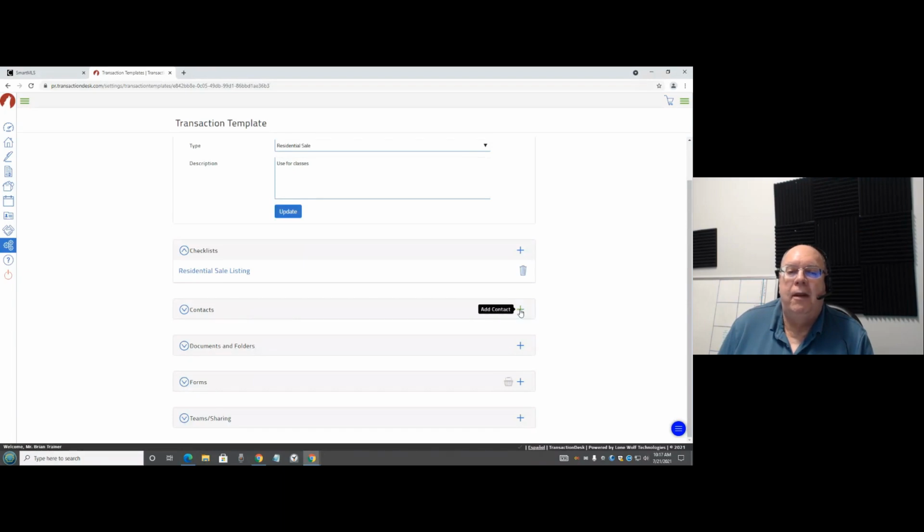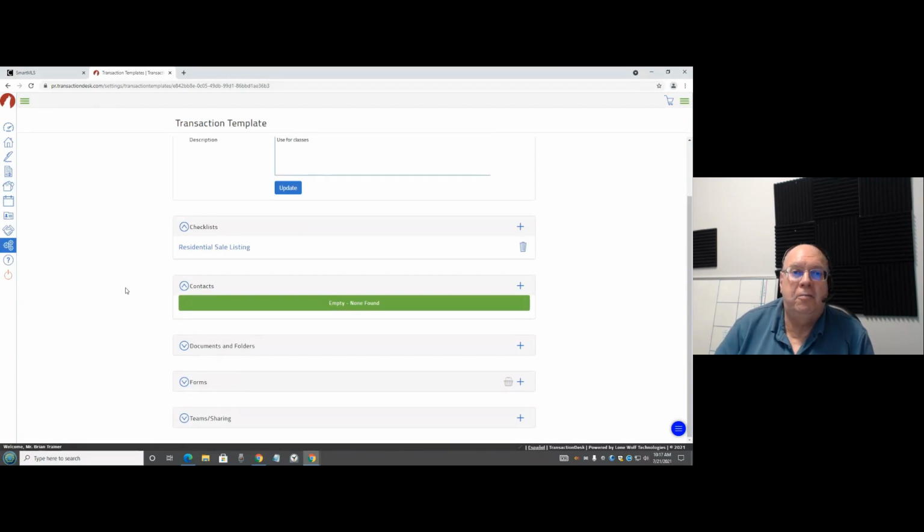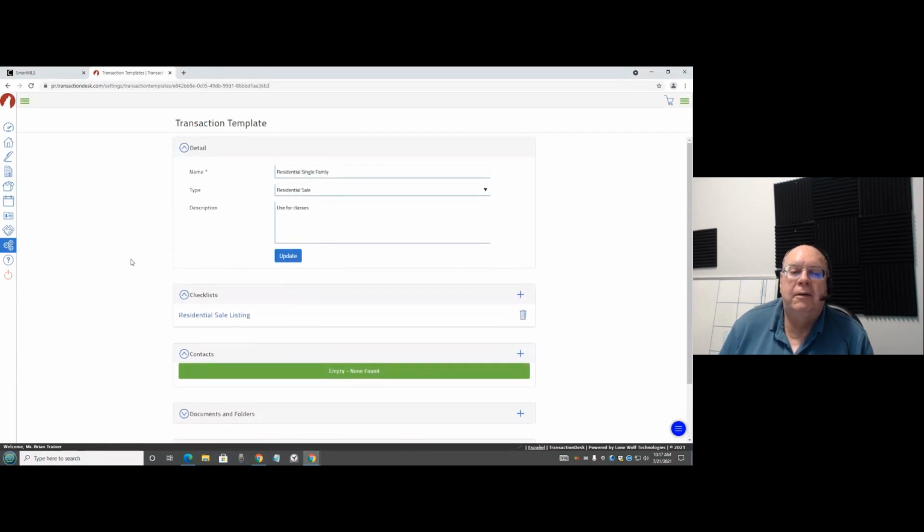Contacts. I can add a contact if I want to. I didn't bother, but this is universal. Remember, don't think this is any particular listing. It's not. It's for all of your residential listings. If there are services that you have contacts that you use for most of your listings, attorneys, inspectors, anything like that, then add them to the contacts and they'll automatically be added to the transaction. Okay, so anybody you put in here will be in the template added to any residential transaction you do. And I say residential because, again, I made it for residential.